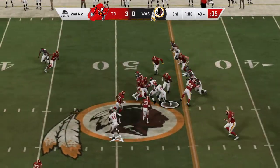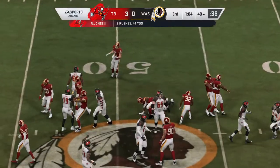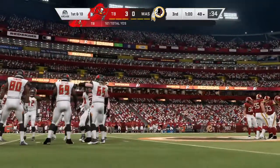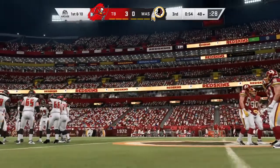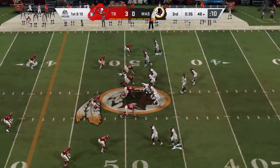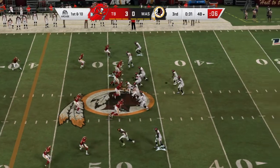On second down now. It's Jones, and he'll get it out a couple yards shy of midfield at the 48. A gain of 5, good enough for the first down. 2nd and 2 is prime time for a little bit of a gamble, isn't it? Open up the playbook, go play action, toss that bad boy deep. But in this situation, go ahead and give it to your back. Let him pick up a first down, keep the sticks moving. All runs on this drive so far.